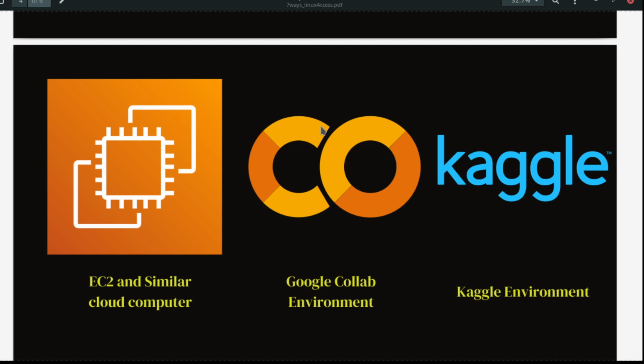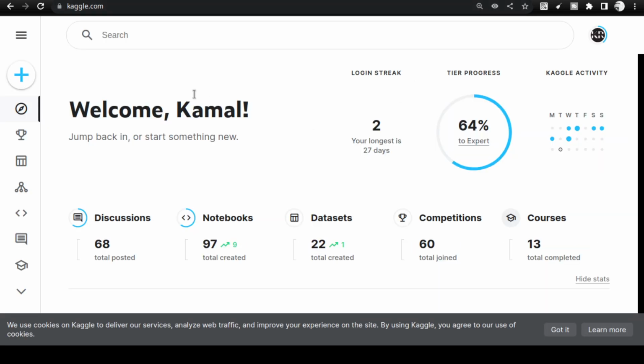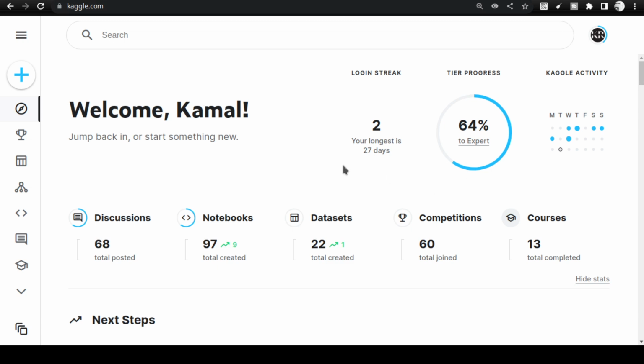But if you don't want to do that, assume you think it's not your laptop, or it's not something you are really capable of, then the three options that we are showing are accessible from your browser itself. So we will directly go to Kaggle. Kaggle is a website or forum in which data engineers, data scientists, and data analysts come together and work on data problems.